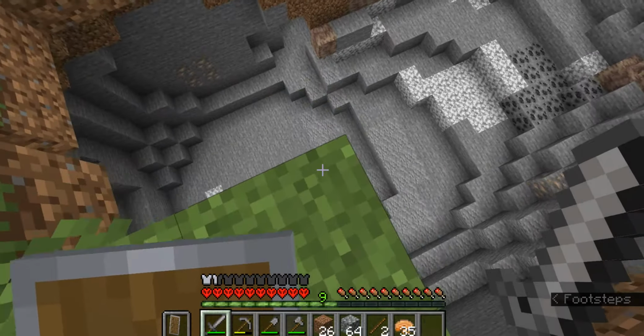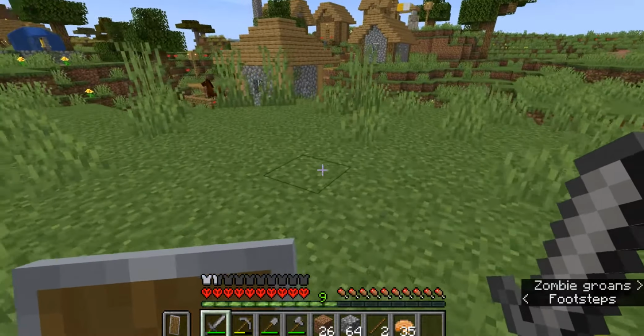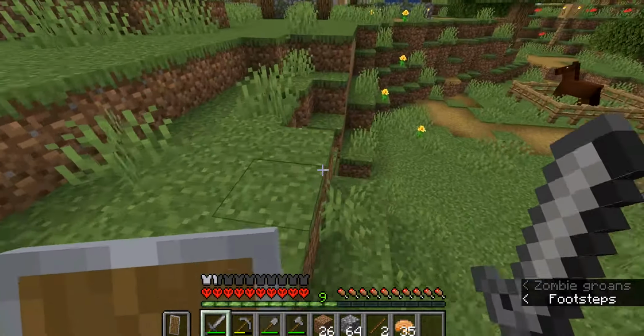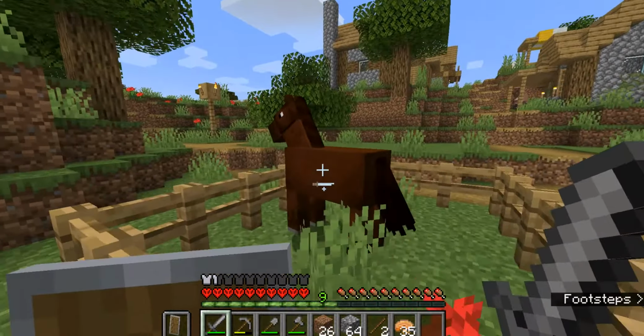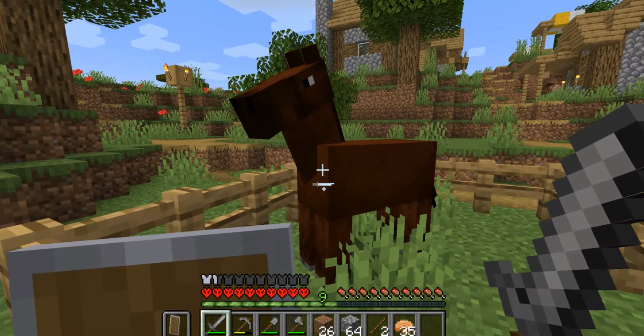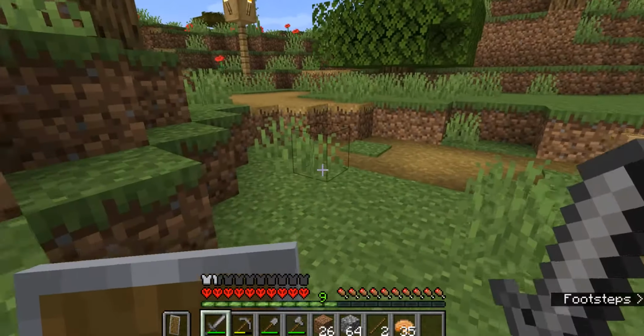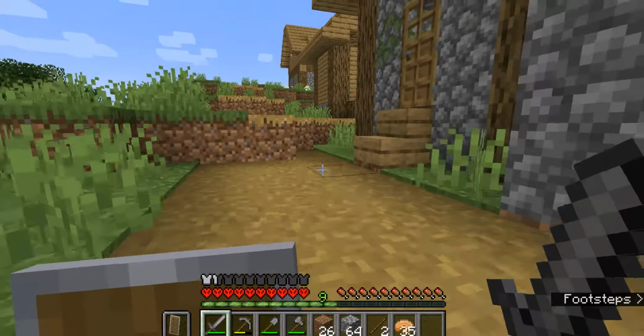Is that a zombie down there? Okay. I'm lucky I crafted the shield. Whoa, why is that horse mad? Is he trying to escape? Sorry, buddy, you're not going to be able to escape anytime soon. Sorry. He looks a little upset. But I want him inside my village to keep me company.